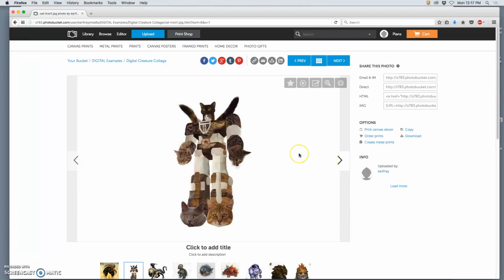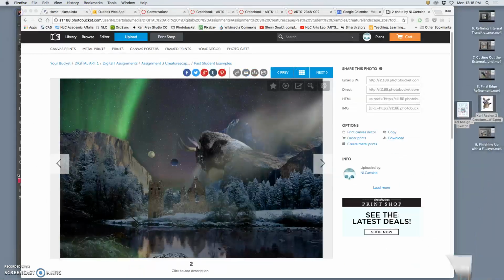We're going to take, this is a composite I want to show you that I found. We're going to take your fantasy creature, so Voltron made of cats, and we're going to try to put it into a fantasy landscape. And the idea is that it should be your own fantasy landscape. It gives you an extra excuse to polish up assignment 1 and polish up assignment 2. But if your original landscape just doesn't work or just isn't finished enough to work for this, you can put your creature into any landscape as long as you do it believably, where your creature is still the dominant focal point of at least 25%. So let's see how we can do this.